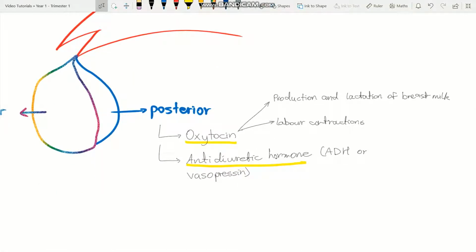Antidiuretic hormone, on the other hand, as its name suggests, is responsible for retention of water in the body. So essentially, this hormone has an indirect role in maintaining an appropriate blood volume level, because the retention of water means that blood volume can be higher. And it can act on kidneys and the bladder in order to allow for this actually to occur. Now you may be wondering, it's also called vasopressin, so what role does it have there? So antidiuretic hormone can also allow for the contraction of blood vessels. So essentially it can allow for the diameter of blood vessels to become smaller.